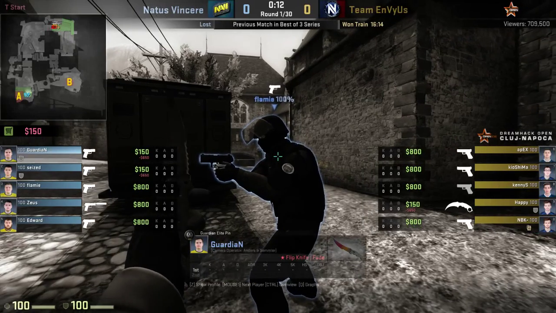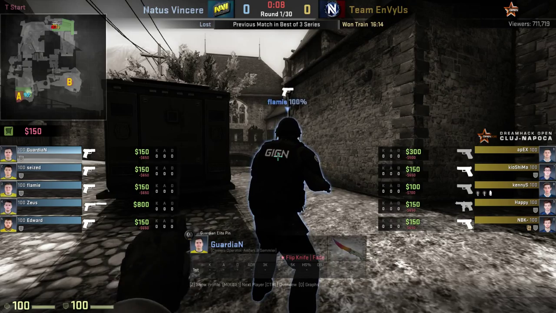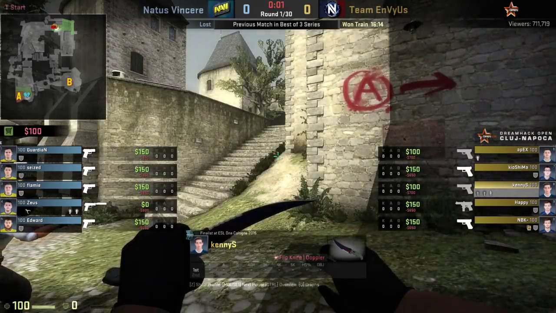Starting right about now with Envy on the terrorist side and Na'Vi playing the CT side here. Let's see what they can get up to. It's Kenny, a little bit of a smoke here. Happy rocking the raid boss build with a Tech 9 and armor combination.